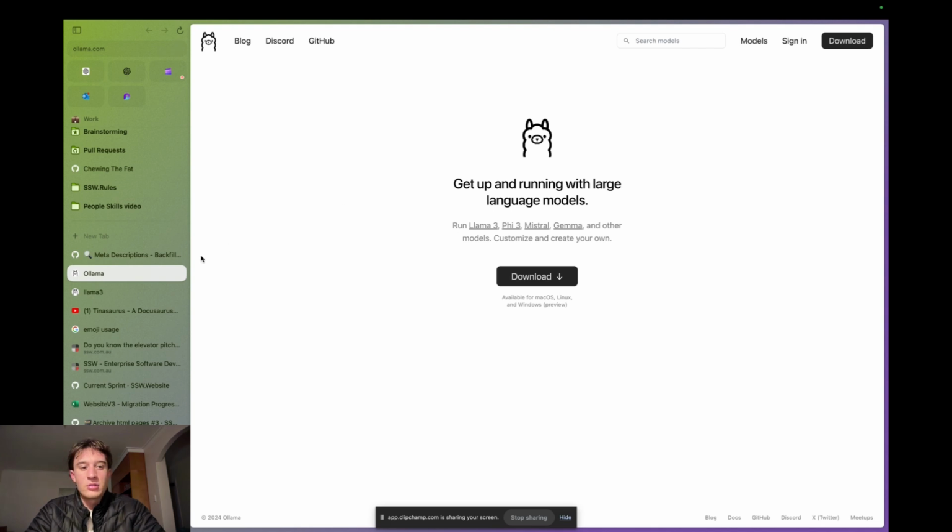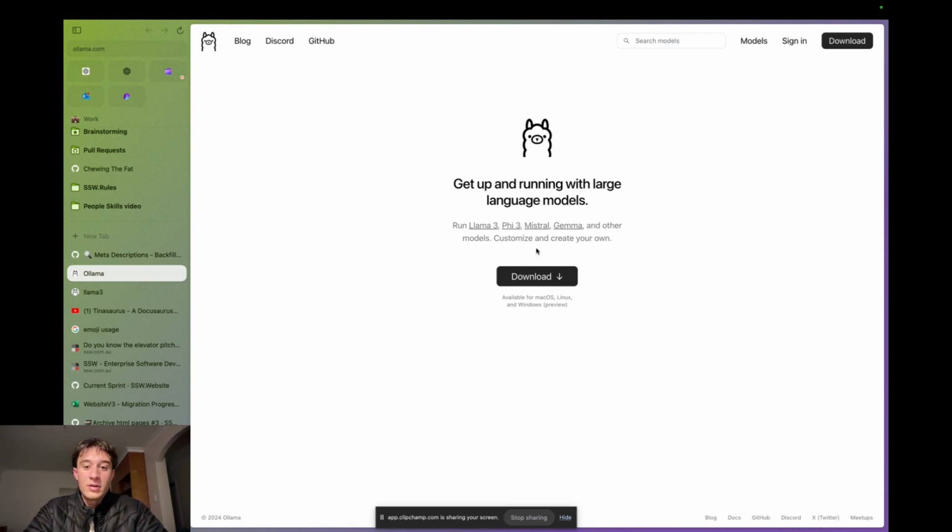ChatGPT is my go-to toolbox for solving problems with AI using the OpenAI API. But recently, I've been learning about running large language models, LLMs, locally on my own laptop. And this opens up some pretty cool possibilities. You can download a model, then you can fine tune it to behave exactly how you want it, and you can teach it new things, and you can do some pretty cool stuff. And it all happens locally on your machine. So offline, you could turn your Wi-Fi off, and it would behave the same, and you're not talking to someone else's API. So it's pretty cool.